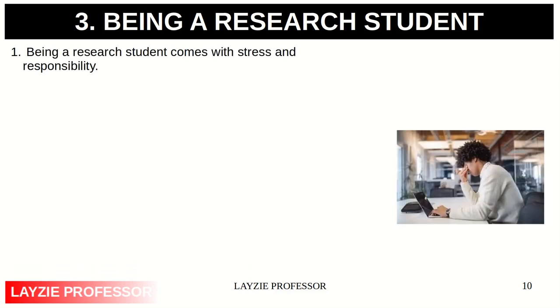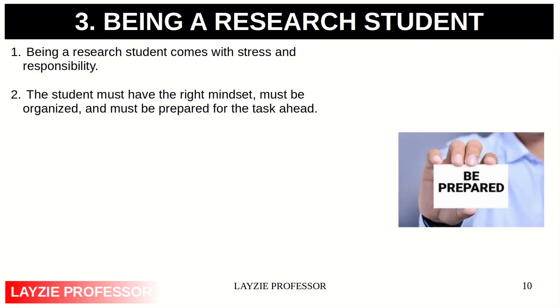Being a research student generally comes with stress and responsibility, because research requires dedication, and it is important that you are in the right frame of mind to be able to embark upon this particular research, because there's a lot of responsibility on the student, and you must deliver at the end of the day, or at the end of the process. So because of this, as a student, you must have the right mindset, you must be organized, and you must be prepared adequately for the task ahead of you.